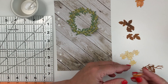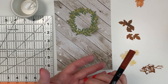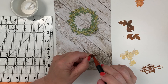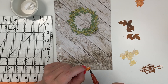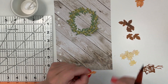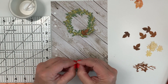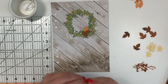I don't like how the brown leaves show the white core of the paper — they have little white bits where the Silhouette cut them. So I am going to go in with a brown brush pen and just go along the edge of every one of these little leaves to cover up all the white bits. It just makes it brown and much less noticeable, especially since I am bending the leaves ever so slightly.